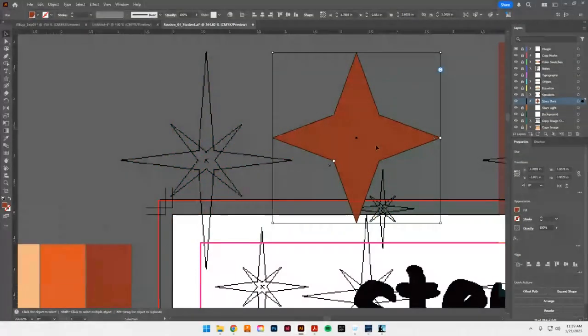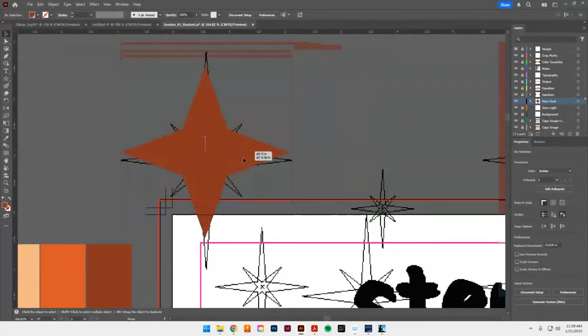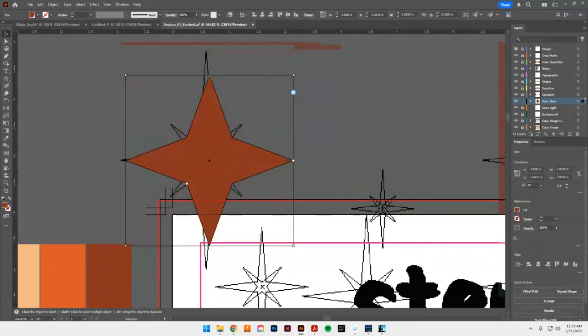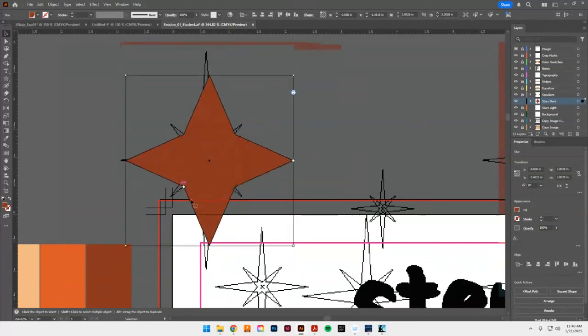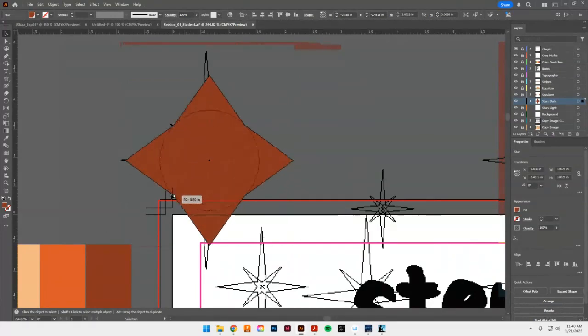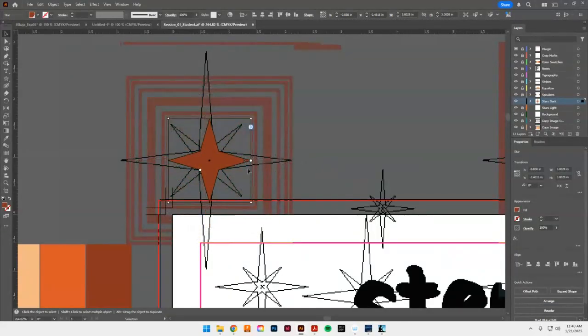But Joel, it doesn't look like yours. All right, let's make it look like mine. So I got the width right. Now you can grab inside and change that. There's a little dot right there. And all I'm doing is moving it in and moving it out. And then you can do the same with this too.